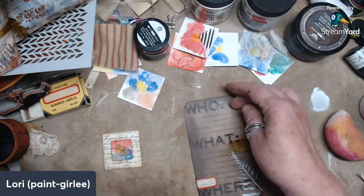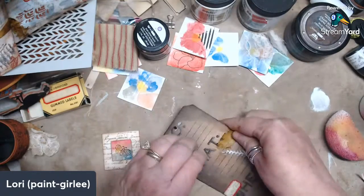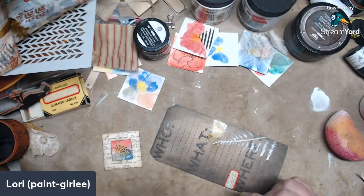So I think I told this story on a stream before. Look, see, my tape's picking up a little bit. I'm going to glue that back down.